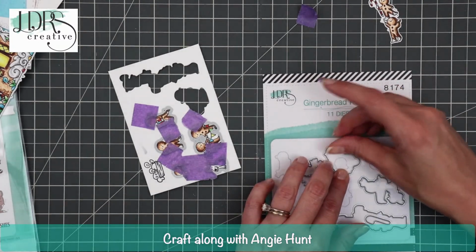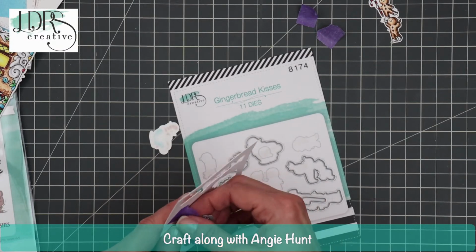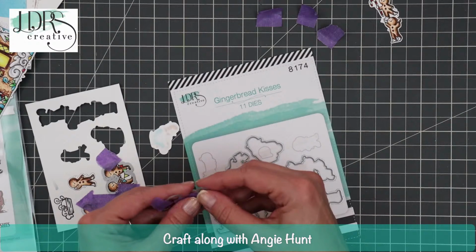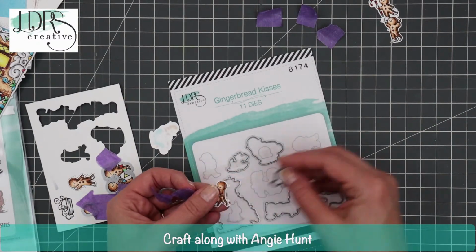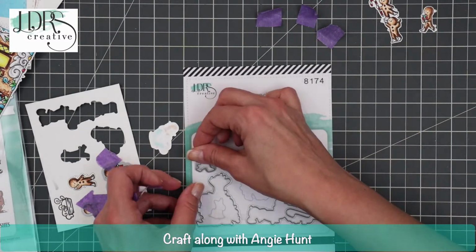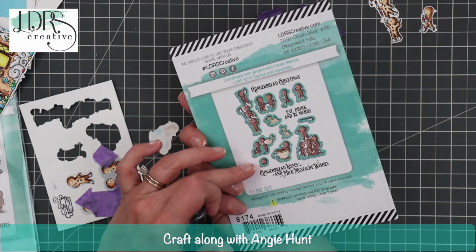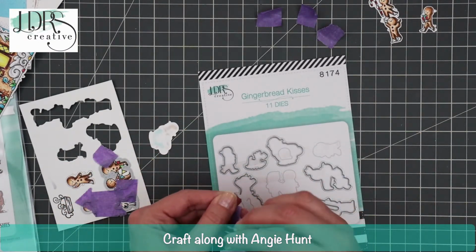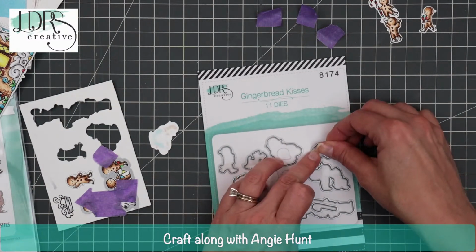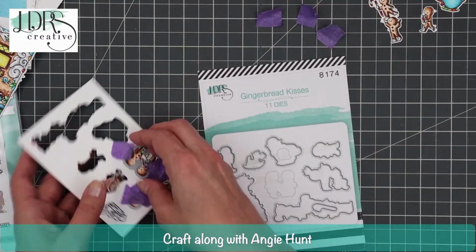And you know what? I store them right back on my packaging. This is how I actually store things. People ask those questions, you know, do you put your stuff on magnets? Do you do this? Do you do that? No, I don't. I like to store my stuff all together in the original packaging. I'm very careful with it because I don't want to lose this information. This to me is very important and vital information. So I like to have it right there on the packaging. And I do store my stamps together with my dies.